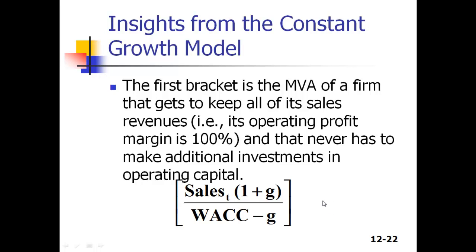So if you can figure out a way of creating lectures and selling them on the internet, that is a good business model where you can generate sales with minimal cost. I'm actually making a more subtle but very important point here. If you go start your own business, think of creating a business where your capital requirement is as low as possible. If you can generate decent sales with low capital requirement, that is going to really help your MVA. You don't necessarily think of it in terms of MVA, but how much value you create is always important. Anyway, so do you understand this point? This is the value generated based on pure sales and no expenses.